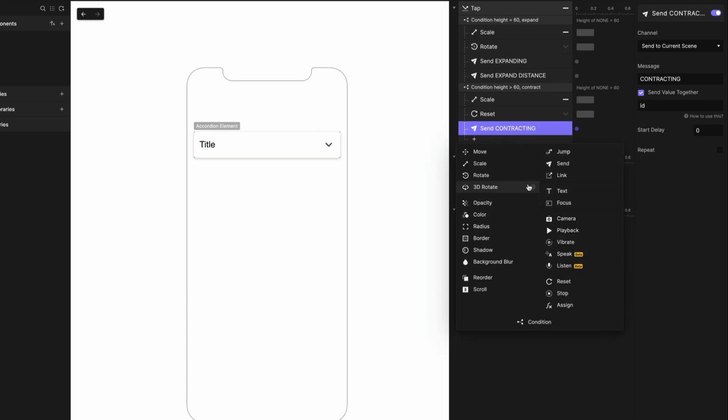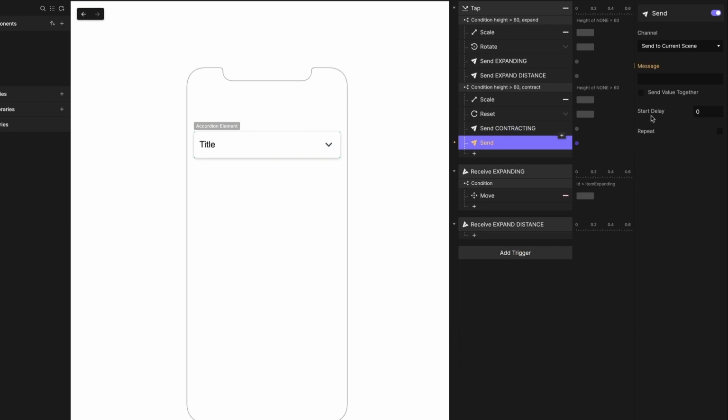So send. The message will be contract distance. And much the same way as we sent a little bit of math, we're going to copy this and send that along with it. Okay, send contract distance.